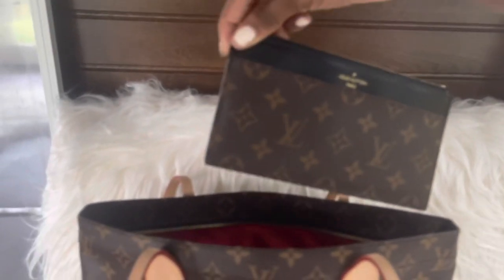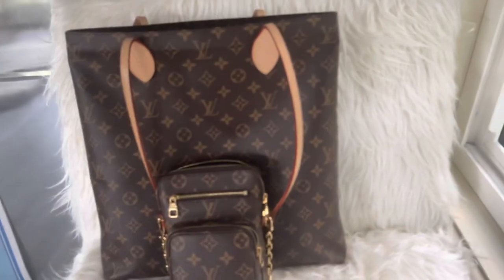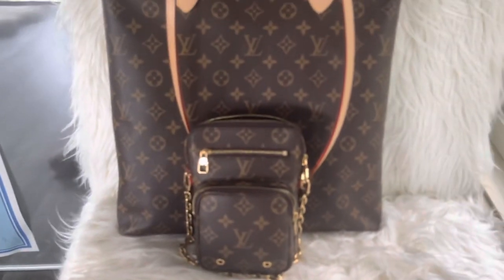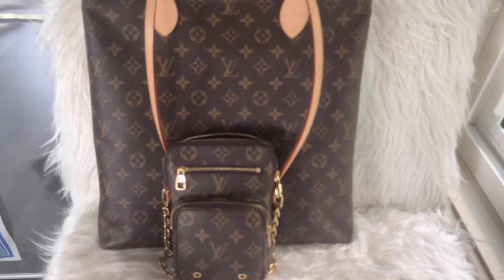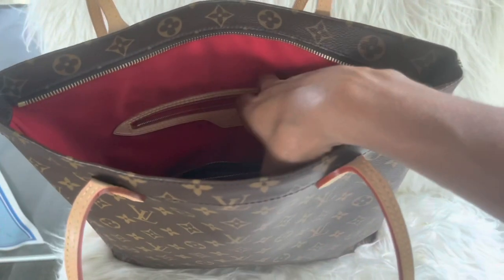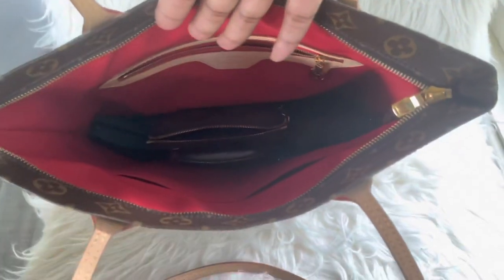In the zip pocket — you guys, look how amazed I am — a full-size wallet, the slim purse, fits perfectly in this little pocket. I couldn't believe it. And in the utility phone sleeve: my friends, when I figured out this combination I felt like I hit gold. If I want to carry a book in the Carrier — gold. If I want to carry my Eva in the Carrier — gold. If I want to carry the utility phone sleeve in the Carrier — it's like amazing gold. I was so amazed. Inside, everything is in its proper place.